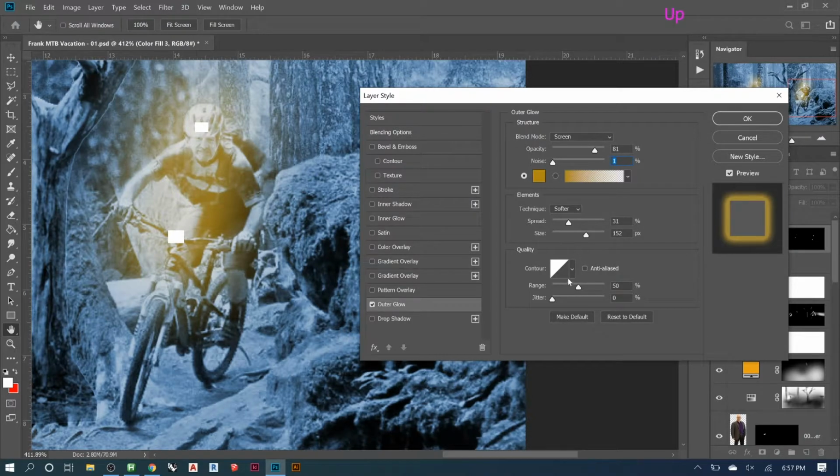So down here, this is where it says quality. That's basically a little graph here that shows you how the fall off of the effect will happen. So the fall off is how it's going to transition from the most intense part of the effect to fading out to 0. So right now it's linear. So notice how it starts fading and then it goes away. And if you click this, you'll see there's a bunch of different little graphs. So these will start making it look differently.